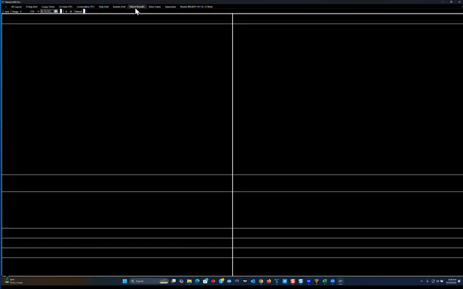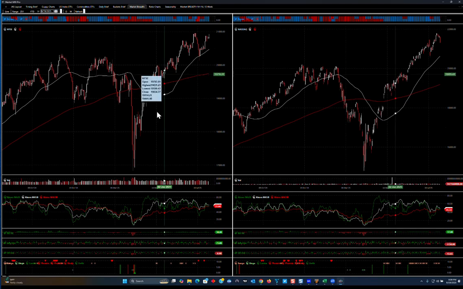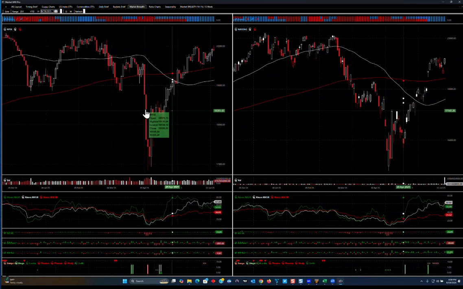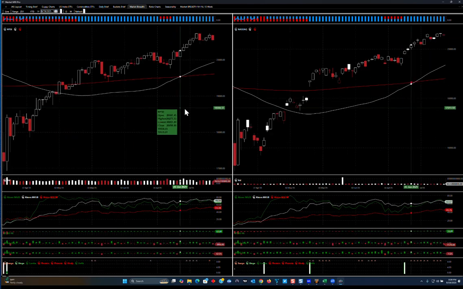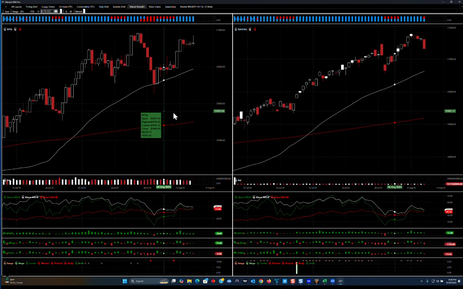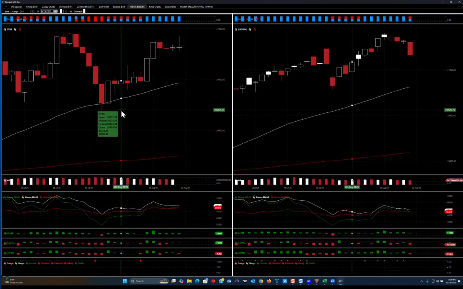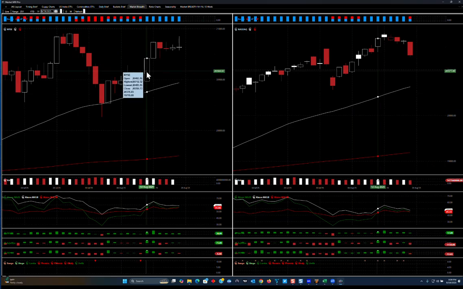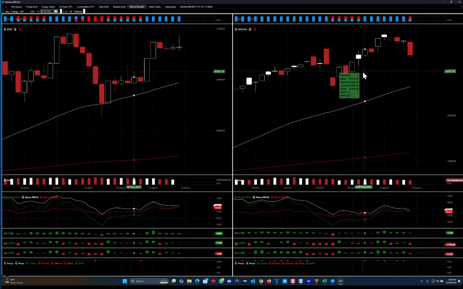Market breadth. So there's differences here than what I've shown you. Now, of course, since I had to restart the program, it takes a little bit longer. So let me just spread it. I'm using the roller on my mouse to make it less dates on the screen. The left is the NYSE composite. The right is the NASDAQ composite.